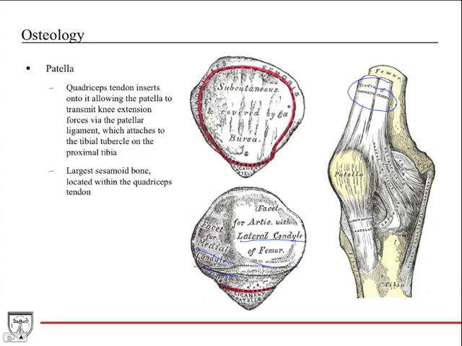And then the patella has the patellar ligament, which extends here and inserts onto the tibial tubercle on the proximal tibia. And that's just a bony ridge here called the tibial tubercle. And that's where the insertion point is of the patellar ligament. And so as you'll notice here, the patella is a sesamoid bone, which is a bone that's embedded within a tendon or ligament structure. And as you can see, it's the largest sesamoid bone in the body, actually. And it's considered embedded in the tendon of the quadriceps.